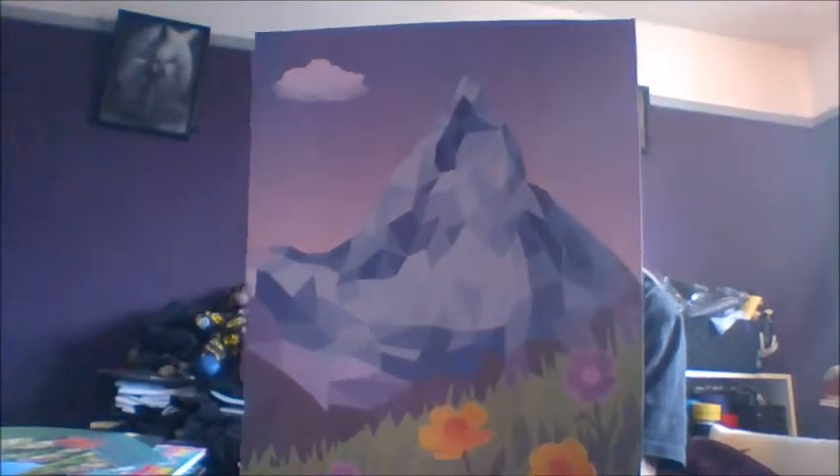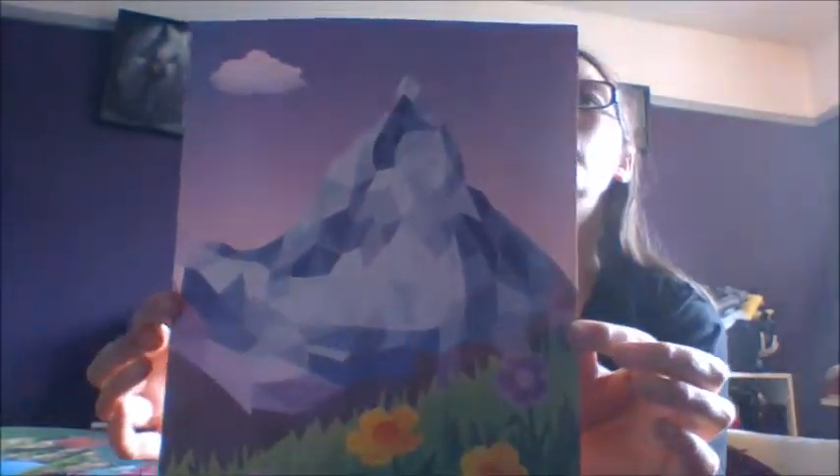So that was all the animals I've done so far. And then we move on to the other book, which is the Natural Wonders. The first one in the Natural Wonders was this snow-topped mountain, which came out pretty well. We've got the blues and the greys there, and we've got this little valley as well. This was actually the first one in this book. It's pretty cool — I do love the blues and the greys, I think it comes off really well.